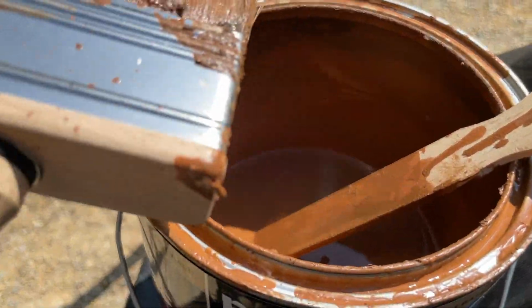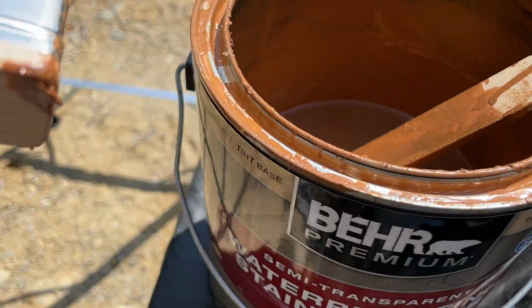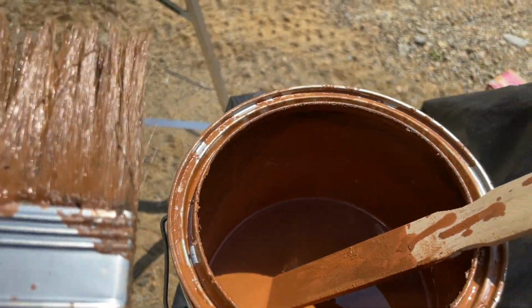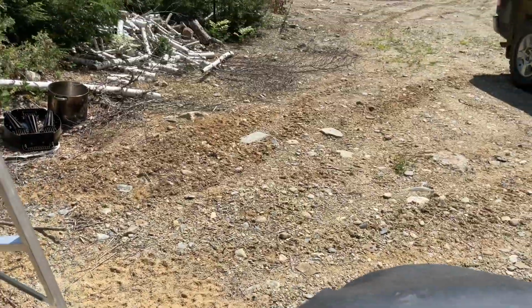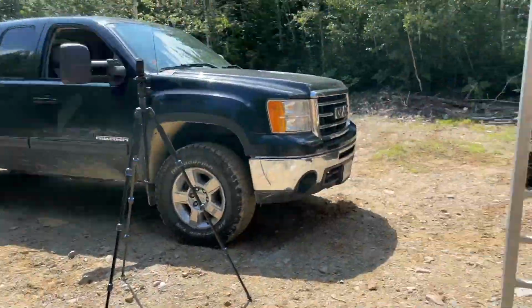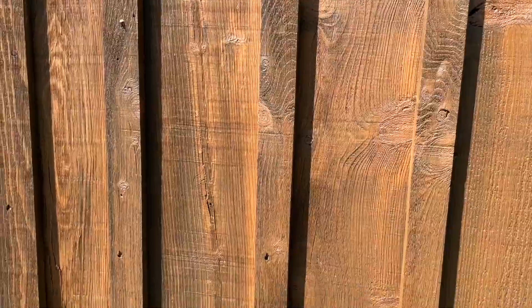Let me show you how much stain I have left. So much I got left from that one wall. So much it soaked up, like 3/4, at least 2/3 of a gallon on one side. So yep, looks good though.